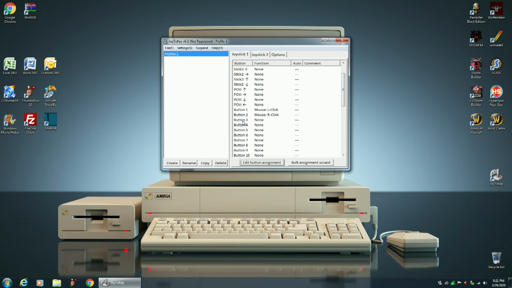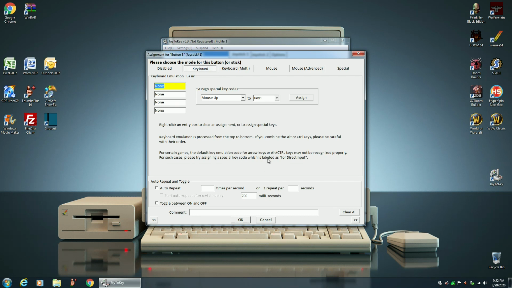Button 3 is going to be set up for when we need to open a door or use something. It's our activate button. I think I have that set for the enter key, if I'm not mistaken. So in button assignment, we're going to press the enter key.